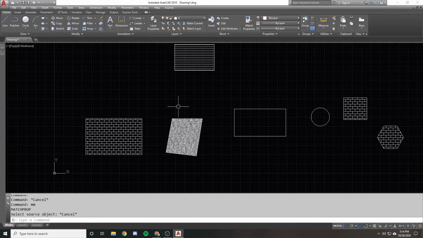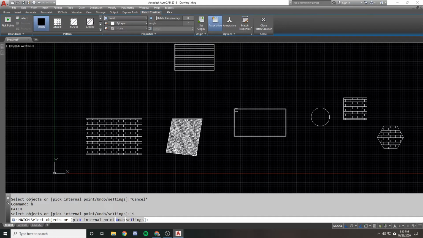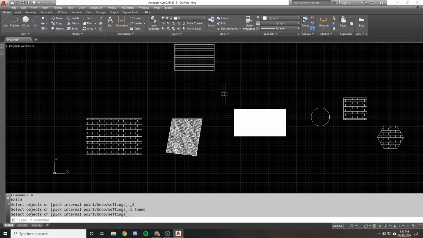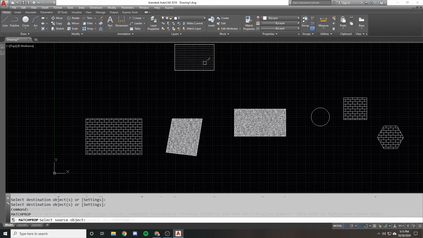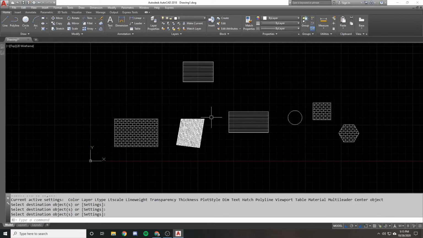A lot of times what I'll do is I'll come in here, and let's say my hatch is back to the default or something, maybe solid. I can just choose solid, select, and rather than trying to do all the same settings, I can say, you know what, I'm gonna just put a solid hatch and do a match property to sand, or a match property to lines, and it matches. Quick, fast, easy. That way, you just throw a hatch in. It doesn't matter what the hatch is, because you're gonna match properties.